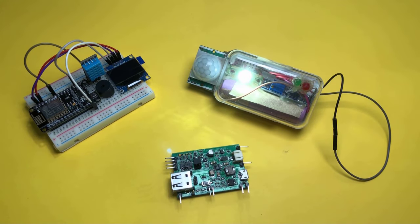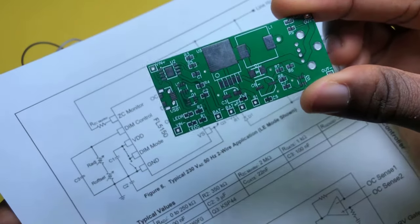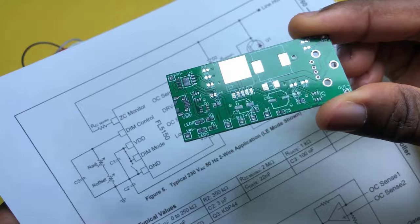In today's video, we will look at how to convert this schematic diagram into a professional grade PCB like this one using EasyEDA. Come along.